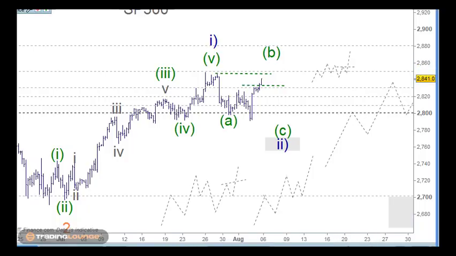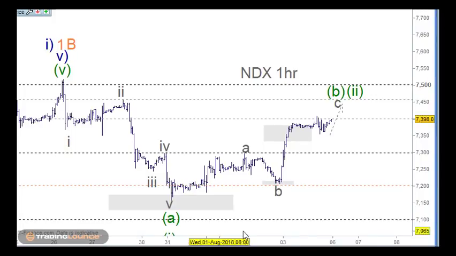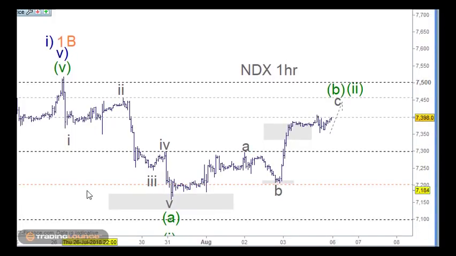So looking at the NASDAQ, it's the same situation as well. At the tops here, we could have a wave B like the S&P, and we could have this as wave 1 or this as wave 1, but it's still the same case. We're still looking for this to move back here. We looked at this here. This is a nicer sort of 5-wave structure here with an A and a B and a C here for the B wave pulling back in and then moving up into this space here.